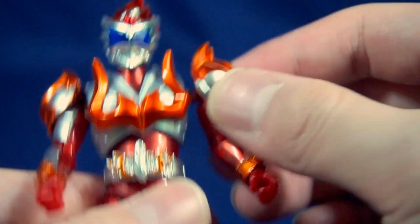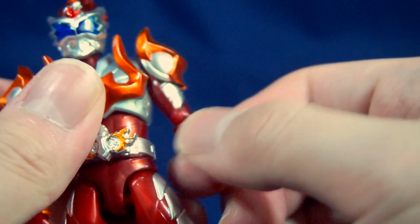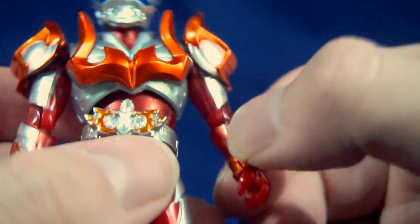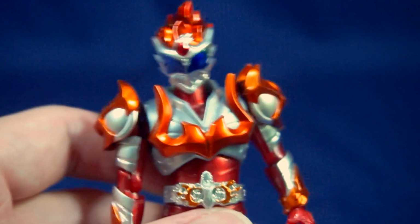Now, that is my first time actually doing the articulation for this thing, because, as I mentioned before, this figure is entirely translucent plastic for the most part. Because of that, this figure is super brittle.